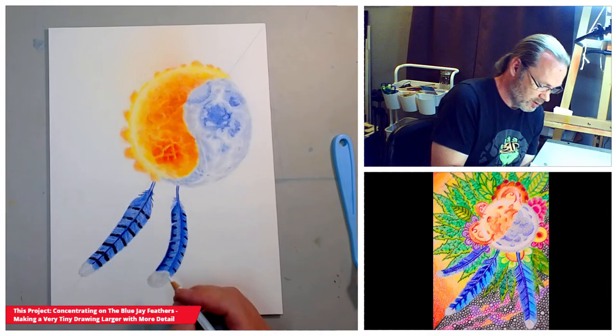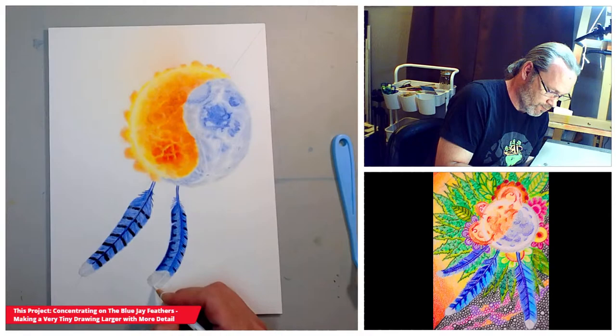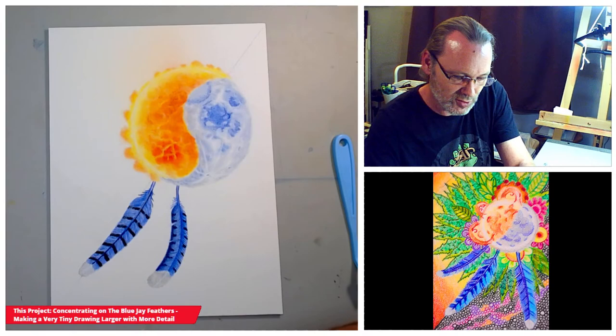Back to our white. Give this our center line. And then we'll build our barbs. Is that what you call them, Nick? Build those off of that.